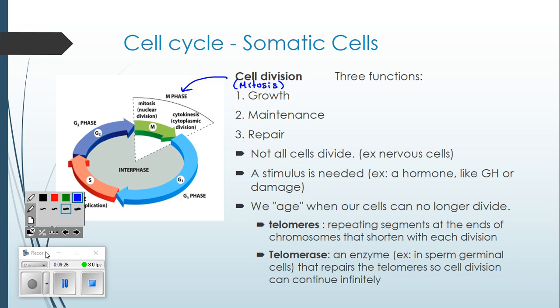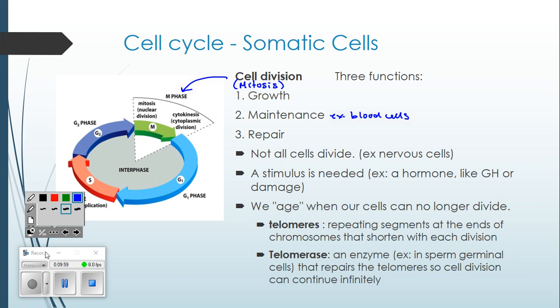If an organism wants to get bigger, they need more cells. But it's not the only reason. There are other reasons that your cells would want to make new cells. The second one is maintenance. And I'm going to use blood cells as an example here. You probably remember in Bio20 learning about red blood cells. Maybe you even remember that they have a finite lifetime. They don't last forever. They last for a few months, and then you need new ones. That's an example of maintenance.